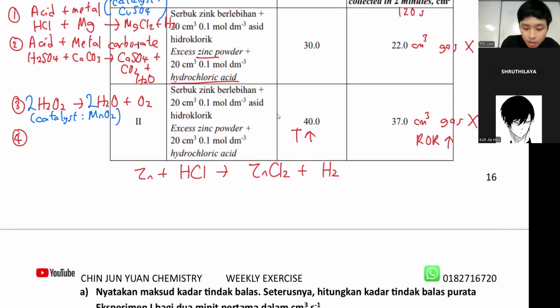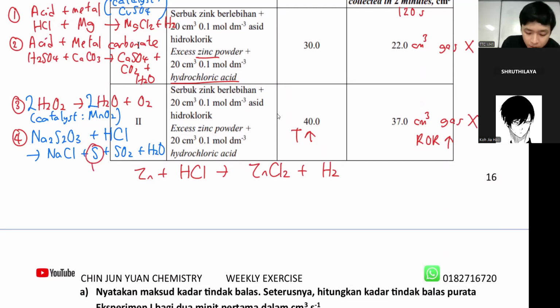Okay, below you put X mark one. It's between the sodium thiosulfate and acid. Let's say here, okay, then you will get four things: the salt, sulfur dioxide, water. The most important point is the sulfur, because the sulfur you get yellow precipitate form. Okay, I'm sure you have seen the X mark experiment.